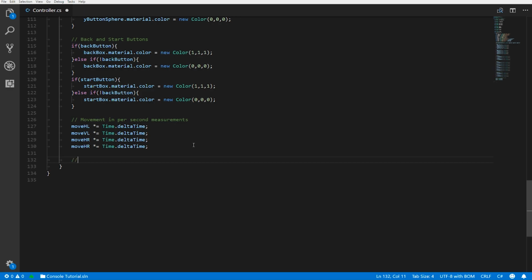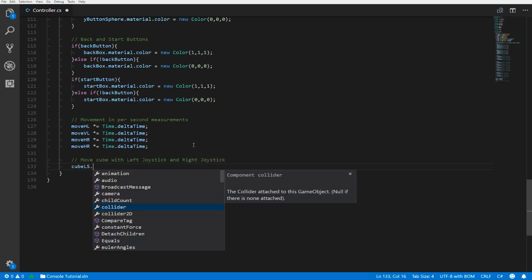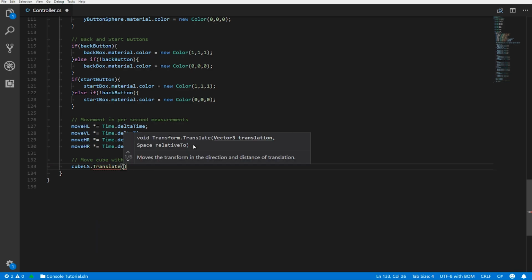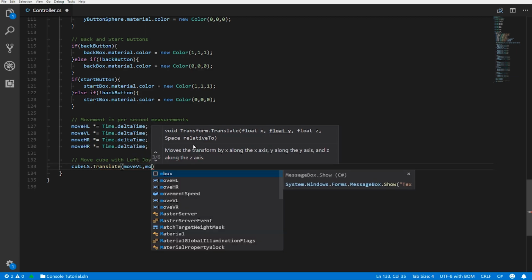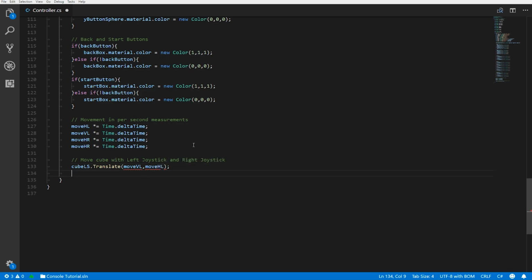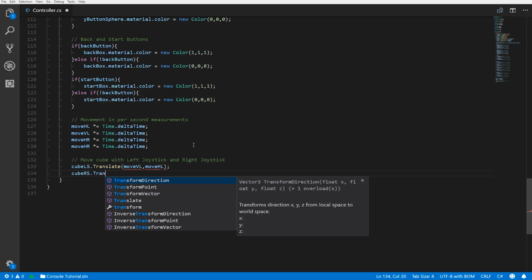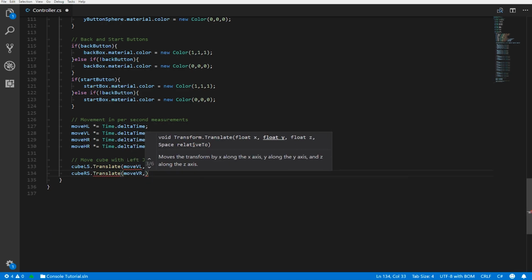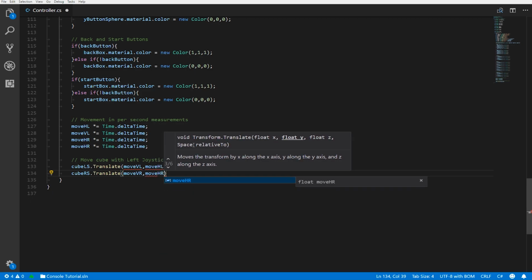And all we have to do is move the boxes. So we're going to translate with the move vertical value, and then the move horizontal value would be L, and then cube RS translate with move VR, and then move HR.